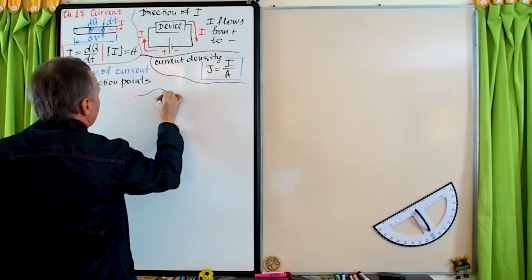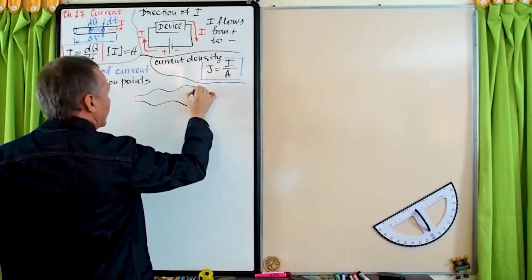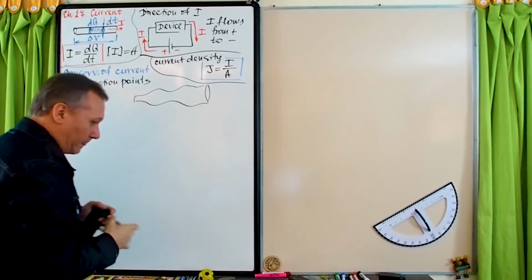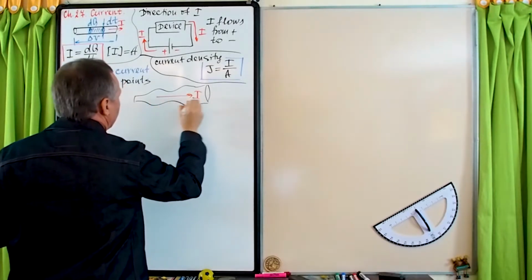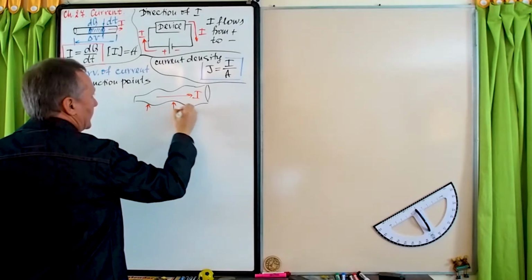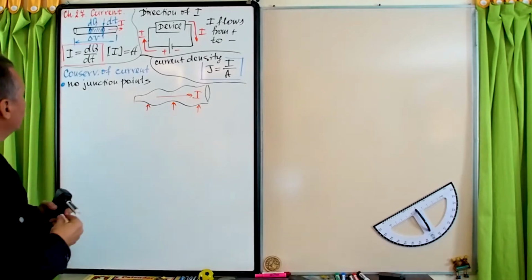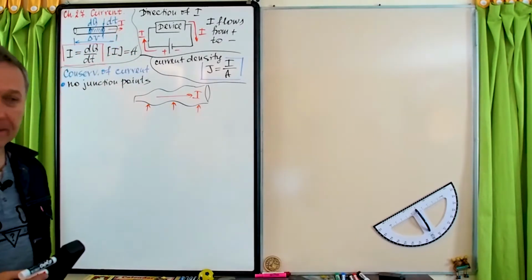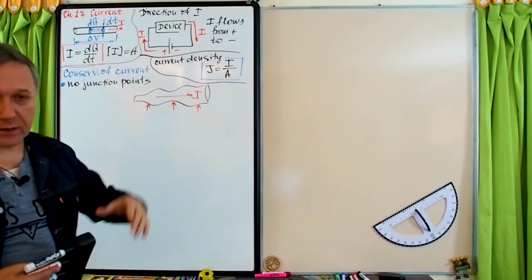If I draw something like this, so let's assume that this is the wire, and so current will be exactly the same. So it doesn't matter if you measure it using this cross-sectional area or over here or over there, current is going to be exactly the same. Right? Again, you remember, in order to measure current, you need to choose a cross-sectional area and do these manipulations. It doesn't matter if you measure it here, here, there, current is the same.